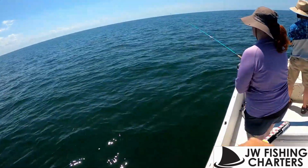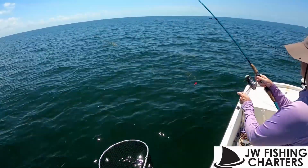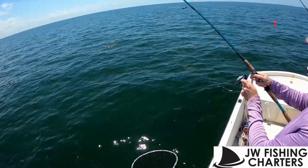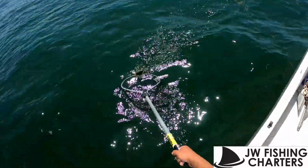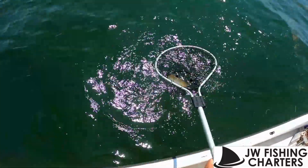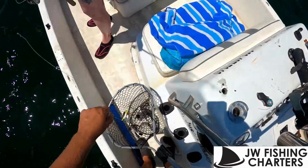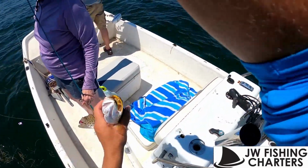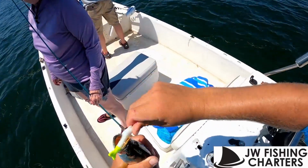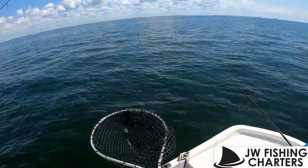Big trout. See, that's what happens without a cork. You get the big trout. Oh, you didn't have a cork? No, no cork. Ah, he's not even that big. There's two trout chasing him. Throw your rod over here, babe. There's a bunch of trout following him. I thought he was bigger than that. He's almost a keeper. I literally made one cast. Look at the size of that trout.